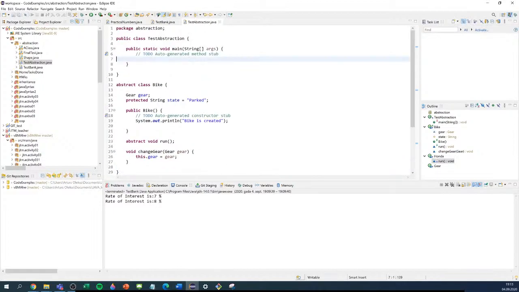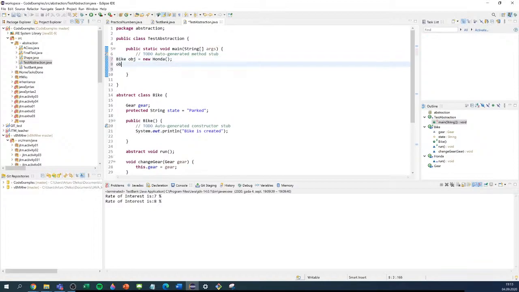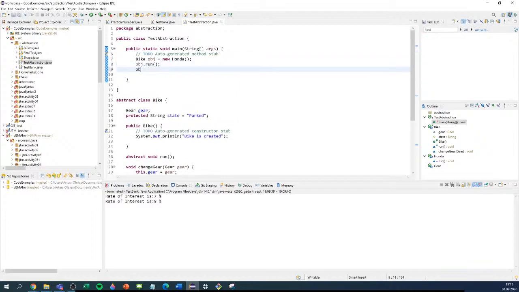Here again you need to create the object. Just run. And of course you can call change gear. Just create the gear here.